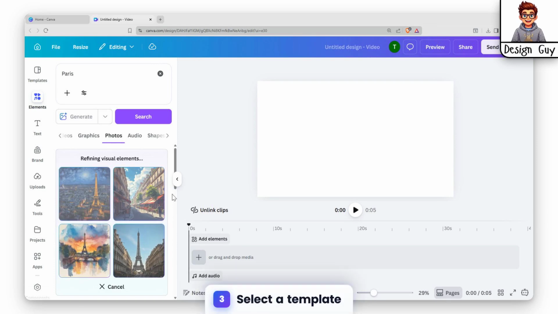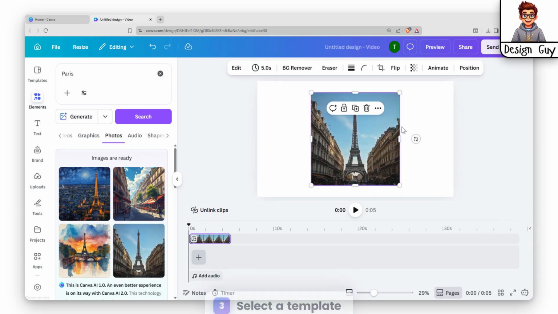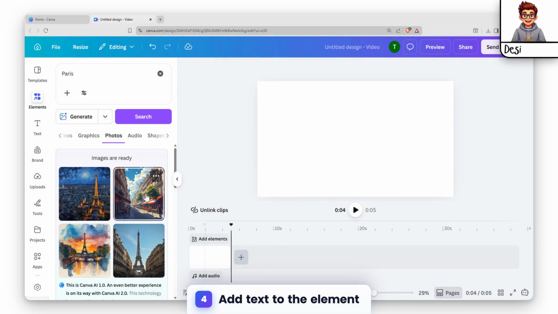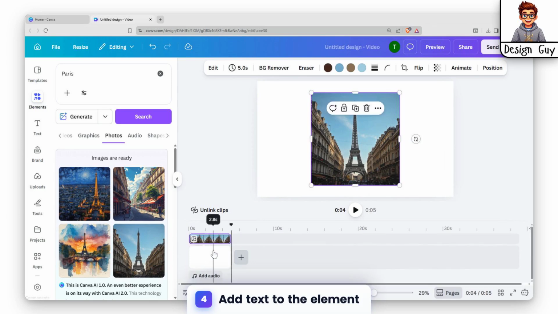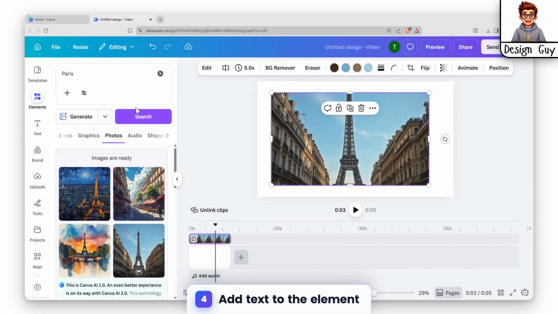Next, select this option to proceed. This will ensure you're using the correct setting for the following steps. Click the Add Blank button to insert a new blank slide into your project. Once the blank slide appears, select the Text tool, click on the slide, and type your desired text to add content to the blank area.